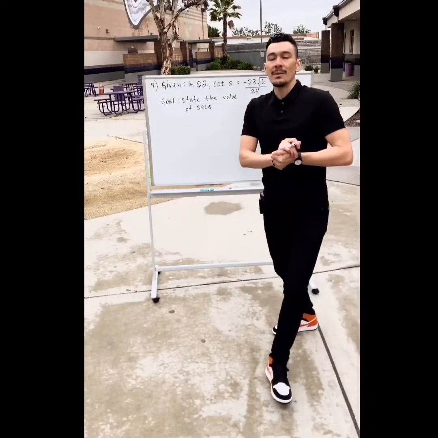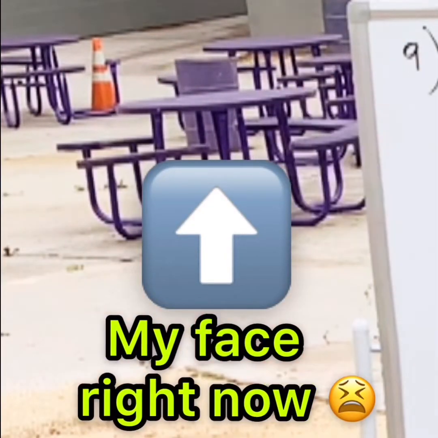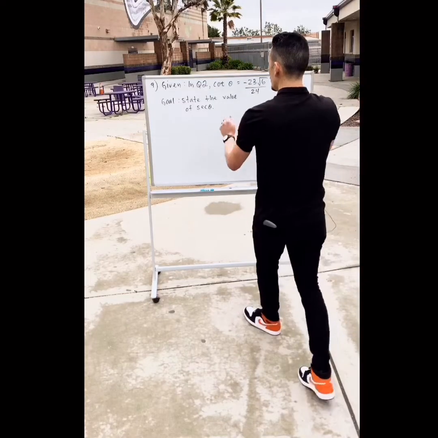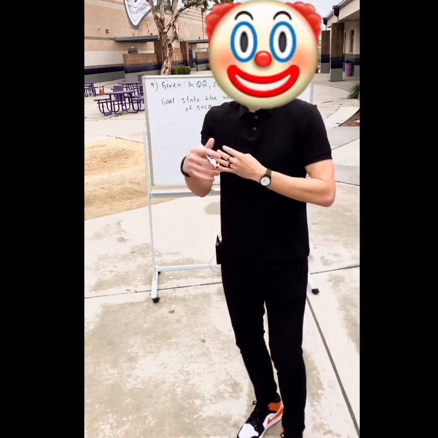In order to accomplish this, we need a picture. We have to draw a right triangle. But in which of the 4 quadrants do we go to? Well, here that tells us to go to quadrant 2. Okay, that's great, but first of all, do I even remember the quadrants? And secondly, do I know how to draw an appropriate diagram in each of the 4 quadrants? So for that, let's take a quick time out.